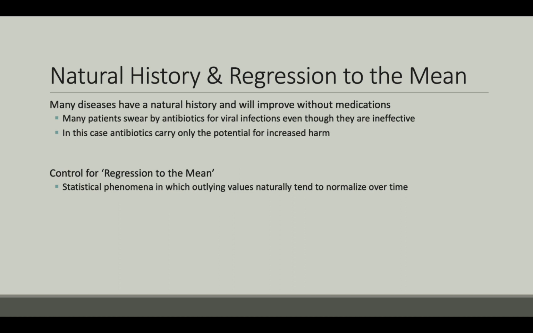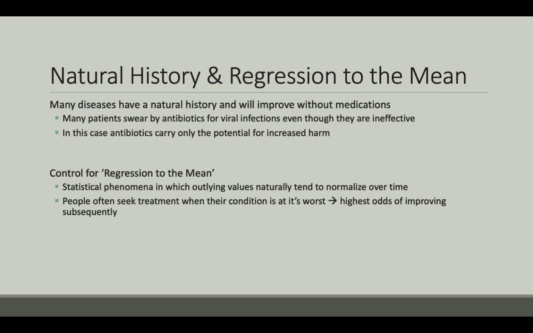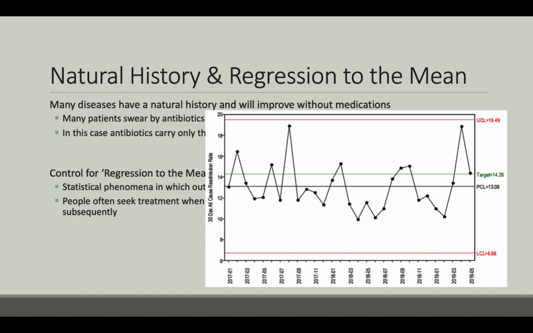By using a control group with a large number of patients, we can have a better assessment of what is actually helping the patient and what is not. As a last example, look at the random variation in 30-day hospital readmission rates from Beaumont. As a pharmacist, it is your job to reduce these rates. However, if you don't use a control group, you will never be able to tell if you're helping or hurting patients because there is so much natural fluctuation.